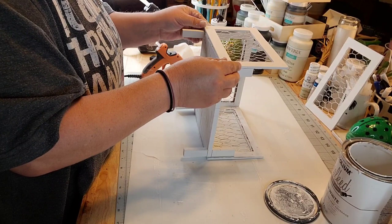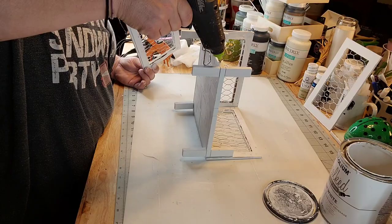Just gluing it all around. Well, if I didn't show you, you may have only glued the two sides that I showed and not all four of them.